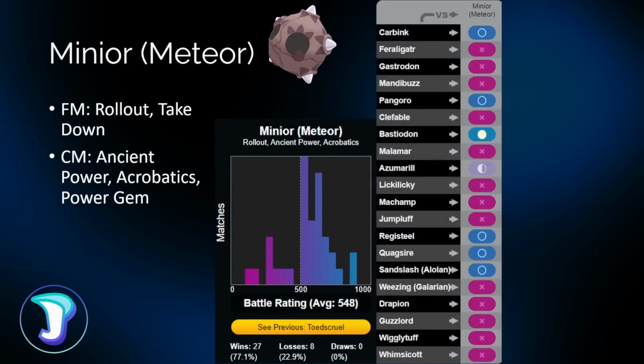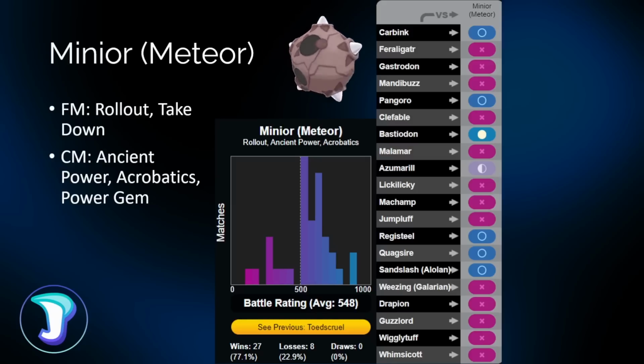27 wins, 8 losses, looks ridiculous for the Open Great League. This Pokemon looks just completely ridiculous. The stats of this Pokemon as well are very, very good, like a very, very bulky Pokemon. But of course, again, just in the Meteor form, not in the Core form.